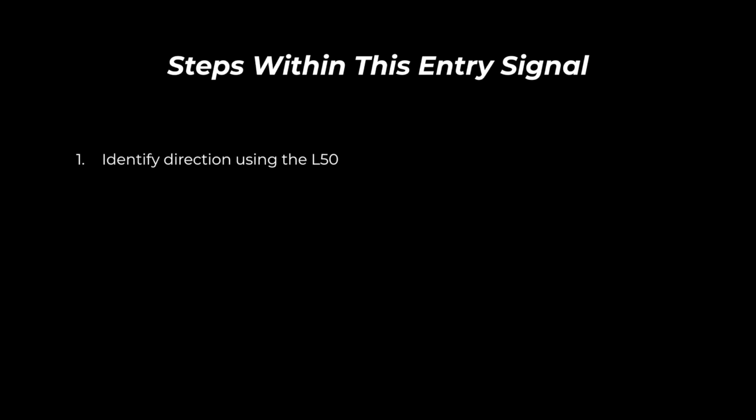So the steps to this system, write this down. Number 1, you want to identify the direction using the liquid 50 on the TDI. That's, again, like I said, where the focus of all of your analysis should be, is on that TDI first. Where is the liquid 50? That's what you want to ask yourself.